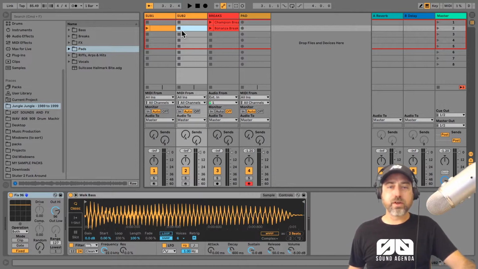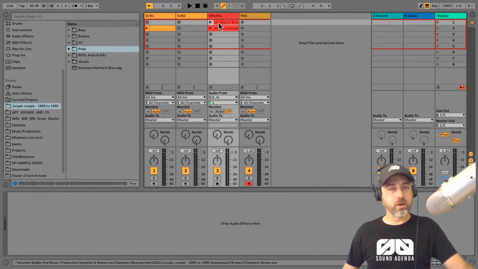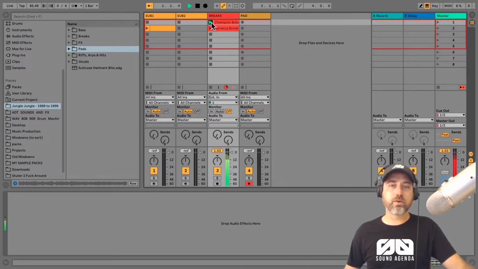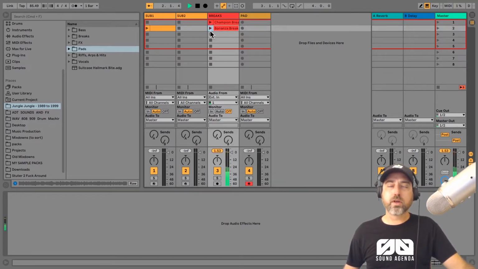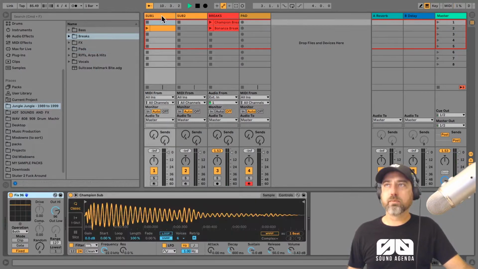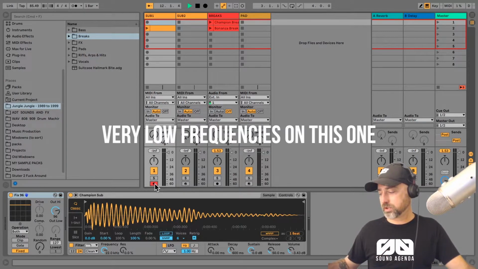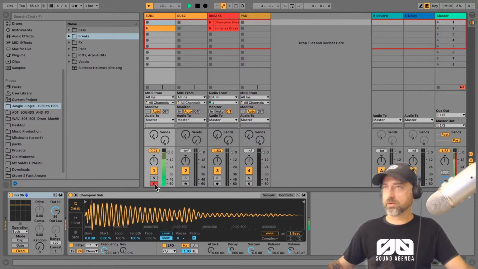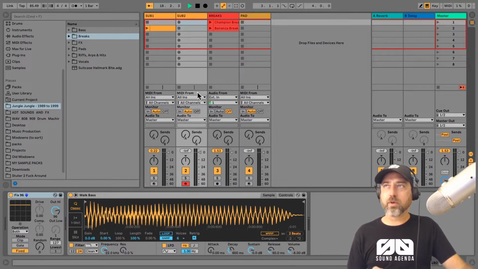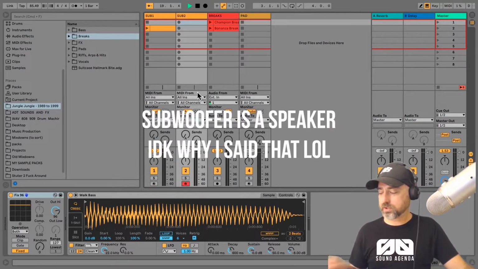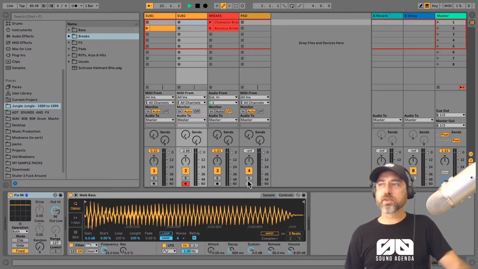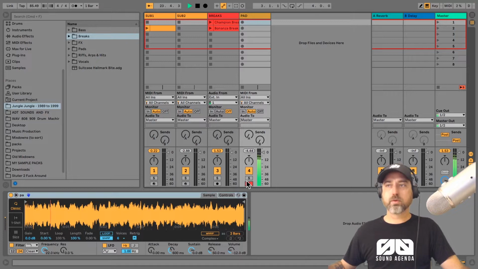So the foundation of any good jungle drum and bass track is going to be the drums that are chosen. And in this case, I've chosen what we call the champion break and the bonanza break. I've got a MIDI instrument set up, which contains a champion sub. I'm also going to be pairing that up with another subwoofer. We'll see if we actually use the sample. And from there, I've also picked out a pad sample.